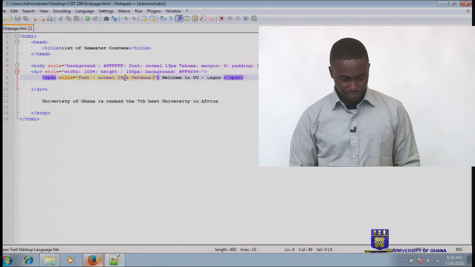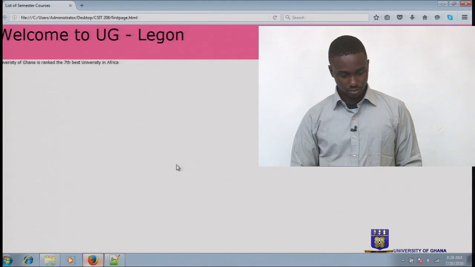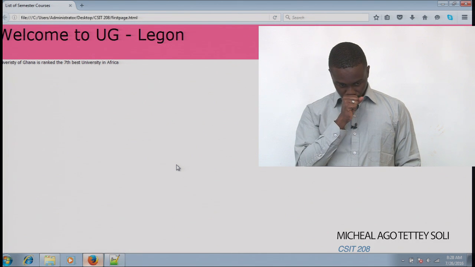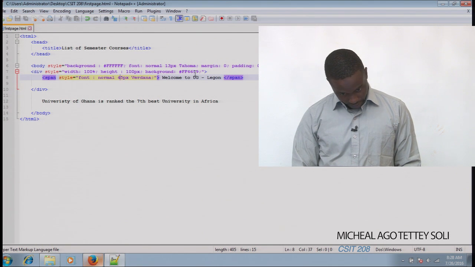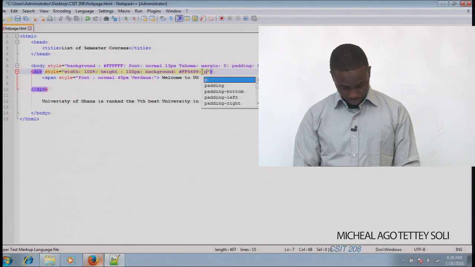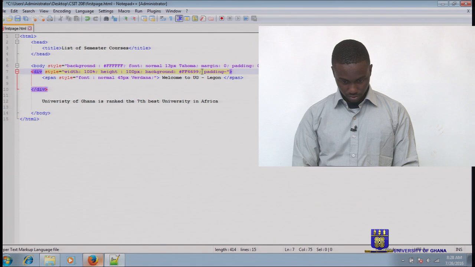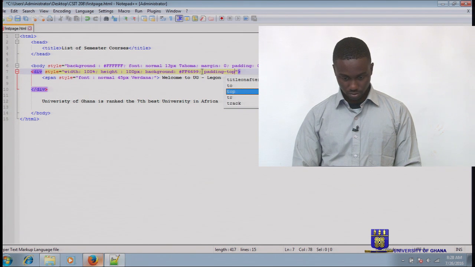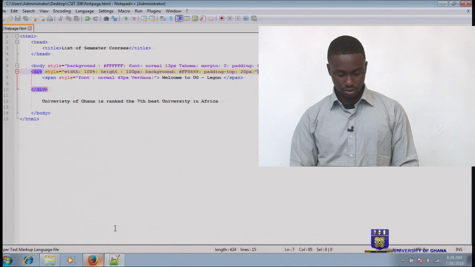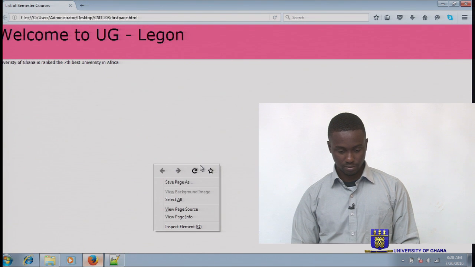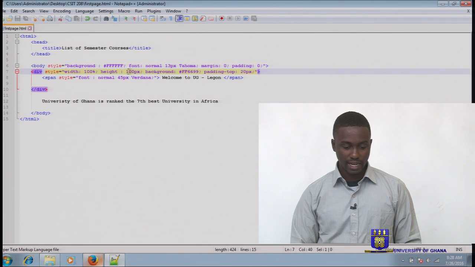We could even make it bigger, make it 45. We can give a top padding to our div of 20 pixels, and then reduce the total height now to 80.